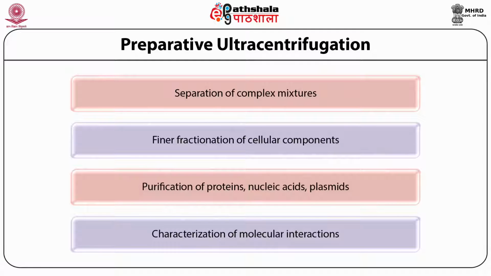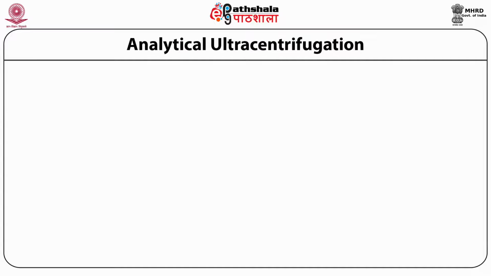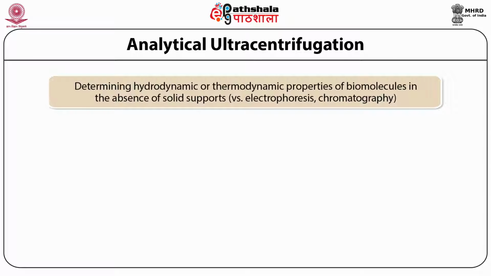Here you can see the analytical ultracentrifugation techniques. The analytical ultracentrifugation technique is similar to the preparative ultracentrifugation technique, but the major difference between these two techniques is a further advancement in the analytical centrifugation technique, the addition of some detector that could easily identify what process is going on inside the centrifugation. It is widely used for the determination of hydrodynamic properties or thermodynamic properties of biomolecules in the absence of solid support, like earlier people used for electrophoresis and chromatography.